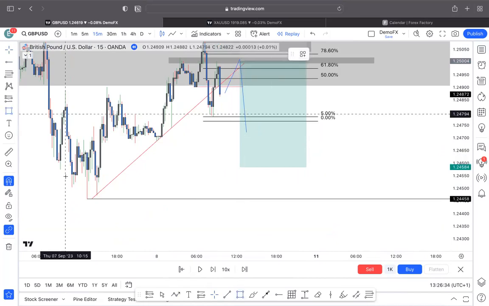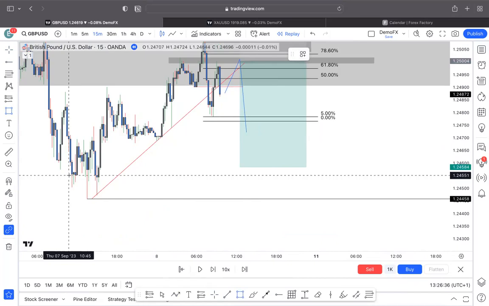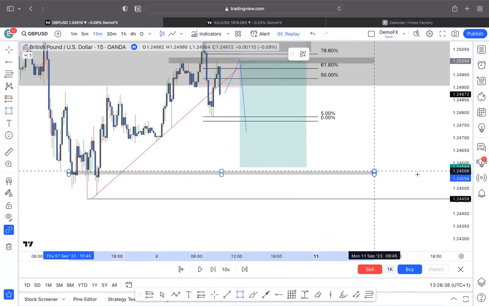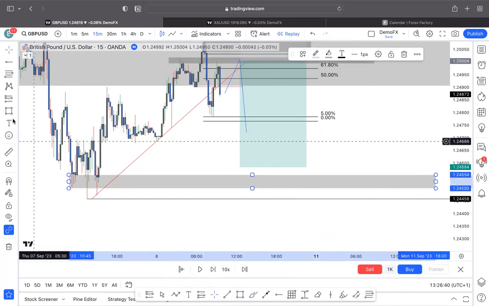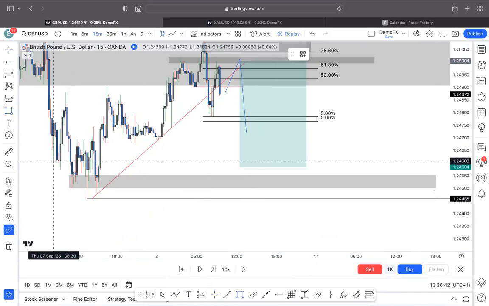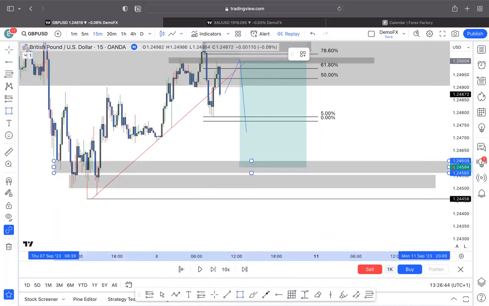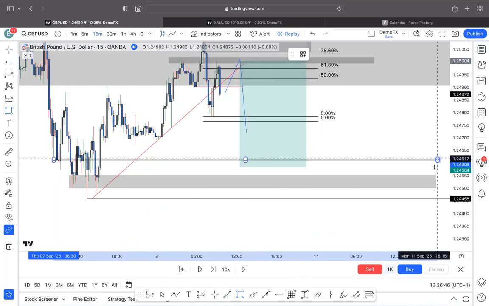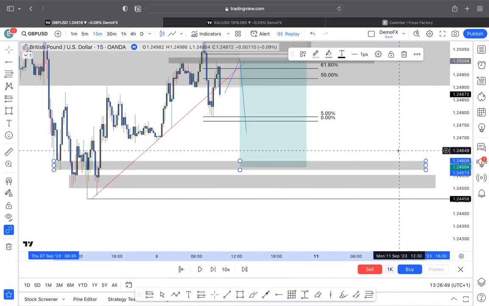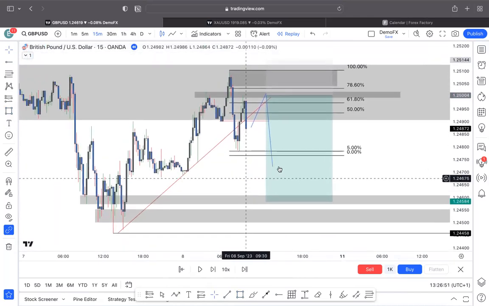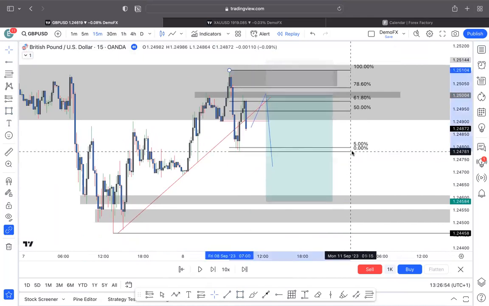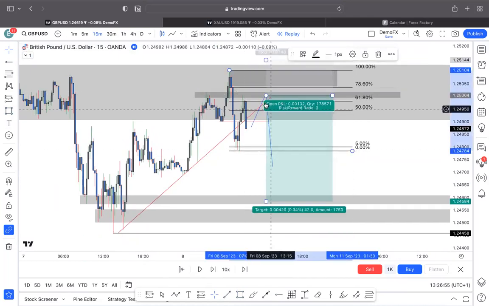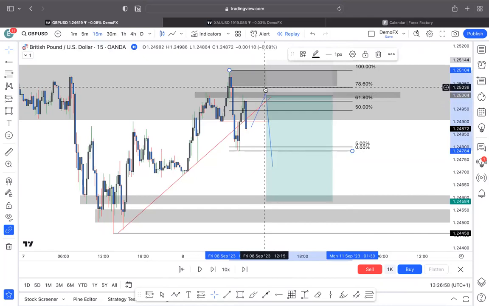And obviously, if you want to build more confidence for your take profits, I can see that we have this level here of support level. You can see that we also have this level here. So it all makes sense to take my profit at that level there, but that was what I was just looking for. So I wanted to sell GBPUSD at the golden zone 78.6.